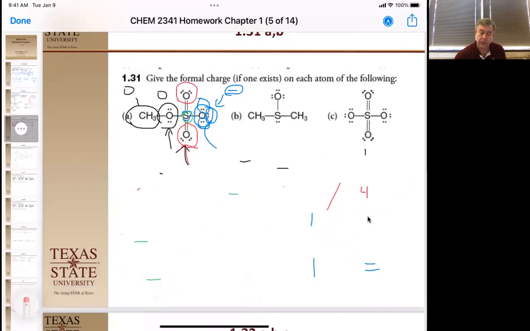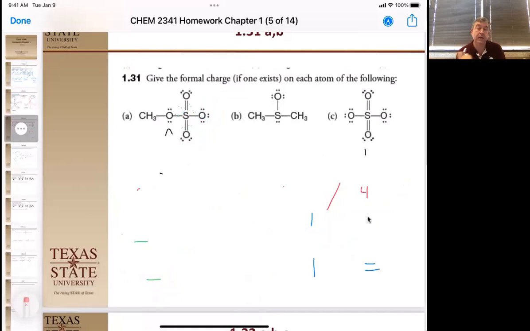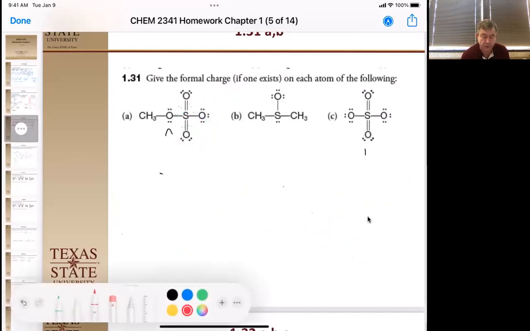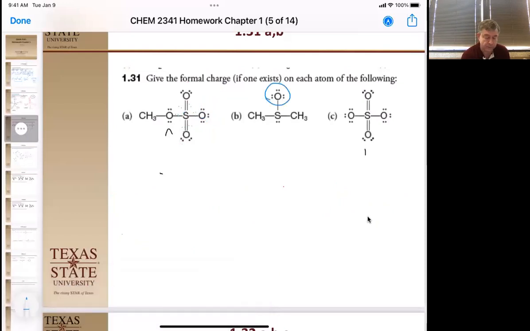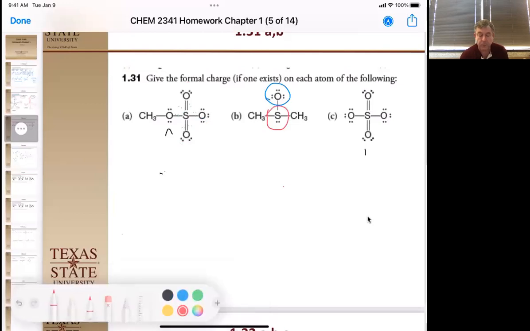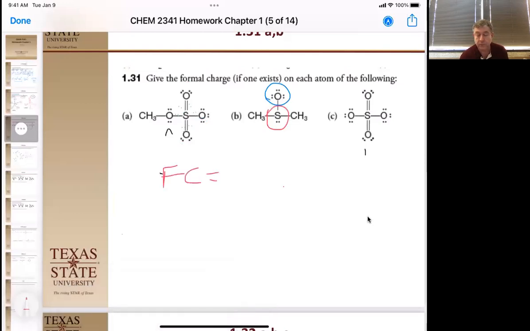So what we're going to do is we're going to do the last one and we're going to break it down per atom again. We're not going to do the carbons because carbon with 3 hydrogens bonded to something is always going to be 0. So we're only going to do the sulfur and the oxygen and figure out where the charges lie in that compound. We're going to start with oxygen first, and then we're going to do the sulfur second. And remember, formal charge is equal to valence electrons minus 1/2 of the bonded electrons minus all the unbonded or lone pair electrons.